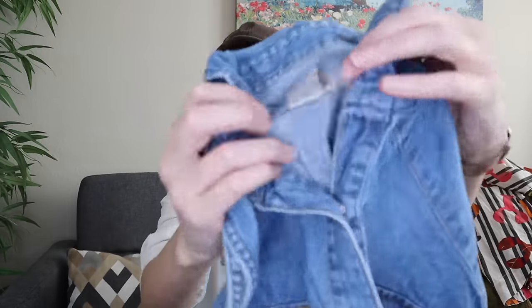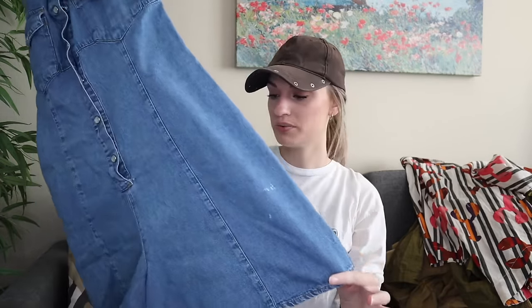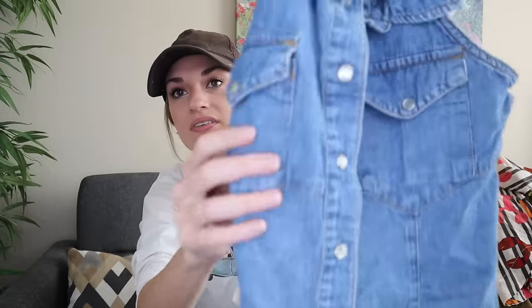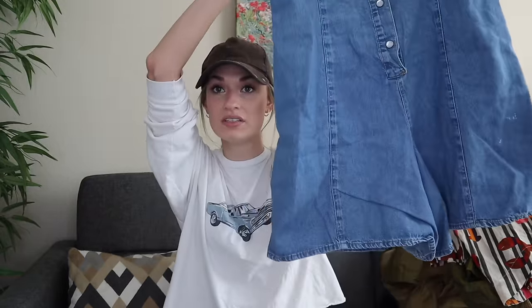Next we have a vintage little denim romper. Stanza, size small, 100% cotton — that's the vintage tag, made in Indonesia. I will add in 90s Y2K. Oh, this is a romper — that makes it even cuter. It's a pearl snap front, pearlescent. So I will be adding in Western, Rodeo, Cowgirl, 90s Y2K keywords. This should sell very well being a romper — that is kind of a rare cut with that kind of thing.